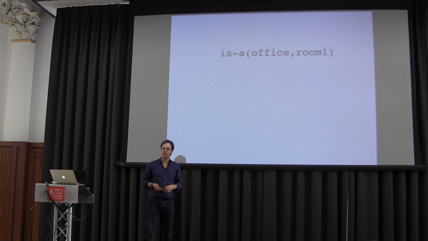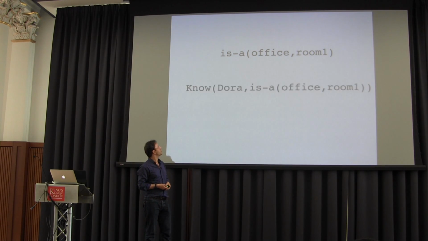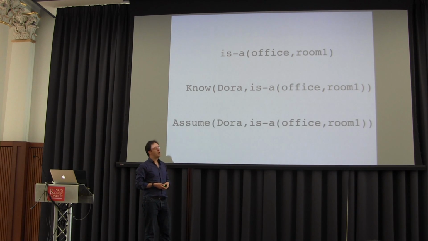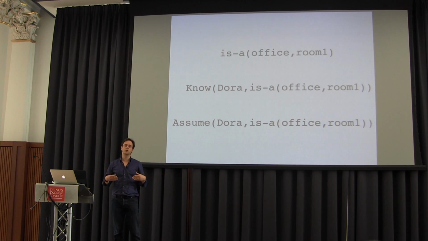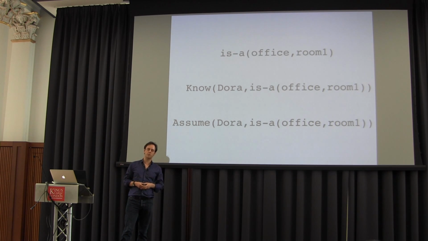So, the three kinds of information or predicates that we have in the lowest level state are, for example, a statement such as office, room 1 is an office, but we can also write epistemic statements such as Dora, the robot, knows that room 1 is an office. And here we have another kind of operator, introduced in the previous paper, which we're going to make a lot of use of in this paper: the assumptive predicate, which is another kind of knowledge predicate. Essentially all it's saying is that the robot is going to assume, for the purposes of planning, for the purposes of argumentation, as it were, that room 1 is an office, even though it doesn't have completely convincing evidence that this is the case. And using these three, we're going to be able to write down our belief dynamics.